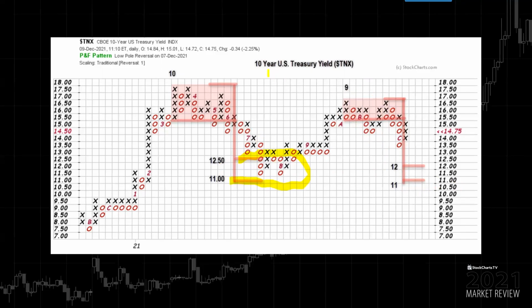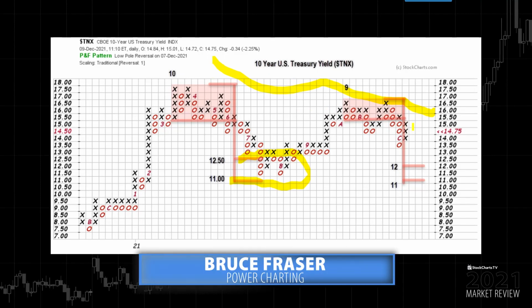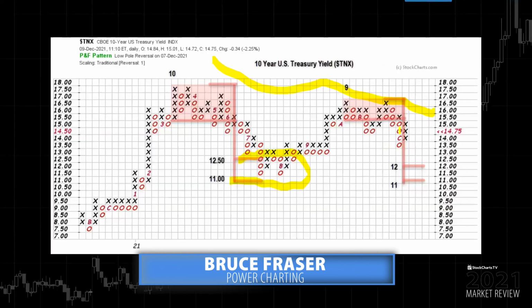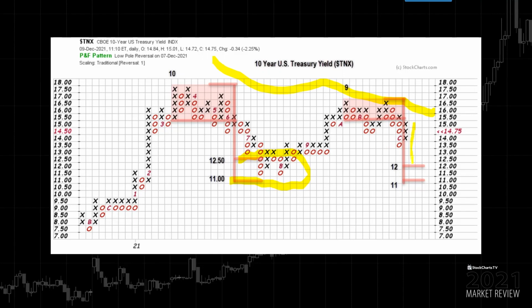And here we have another count and also a lower high in yields through here. And so we will watch to see whether or not, again, on the chart we just saw before, which is a chart of the 30-year, but it's the same effective phenomenon. And here we're looking at the point and figure of 10-year yields, and we will watch to see whether or not they can continue their decline and get into the range of this area here. And after that, we'll have to see what happens, just as a small base builds for higher yields into this area. We'll see whether or not this can happen if we can get down to this level.